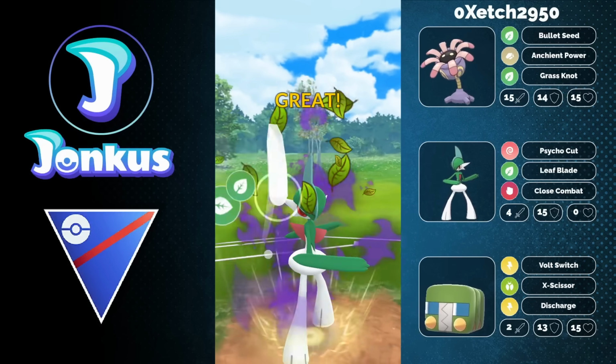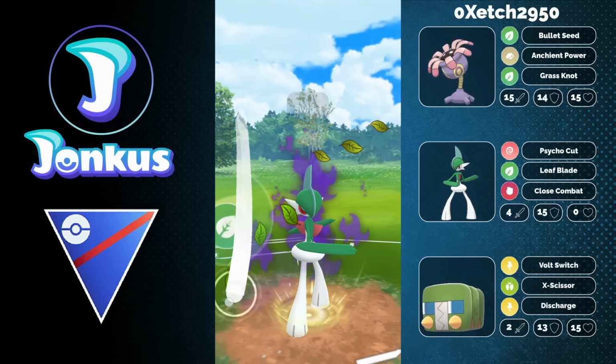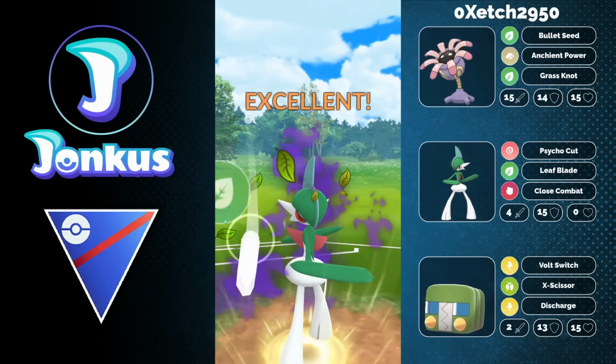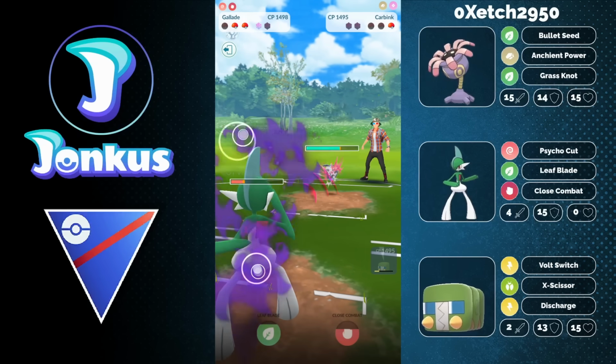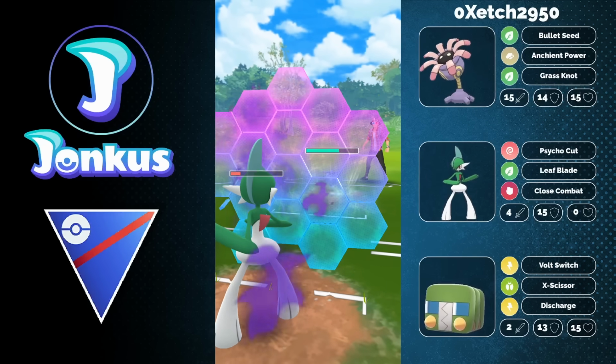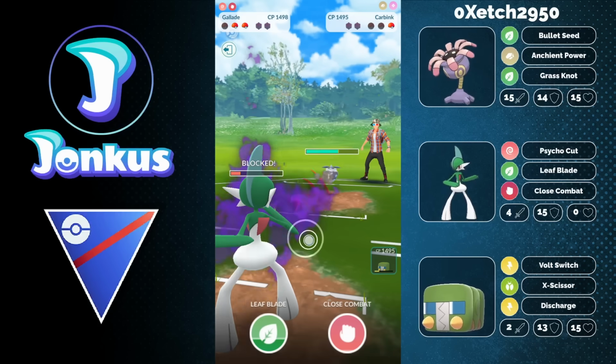Like, it still can work out if you go for the full farm now, but why do you... I would have just gone for the full farm if I was you, because you would have been able to go for 2 Leaf Blades, which would have been enough against the opponent's Carbink, but I honestly don't really know what you're trying to do here right now. Just go for the Leaf Blade.